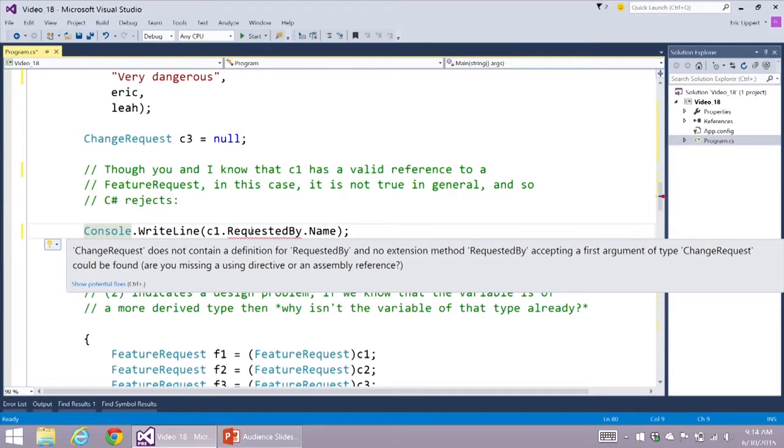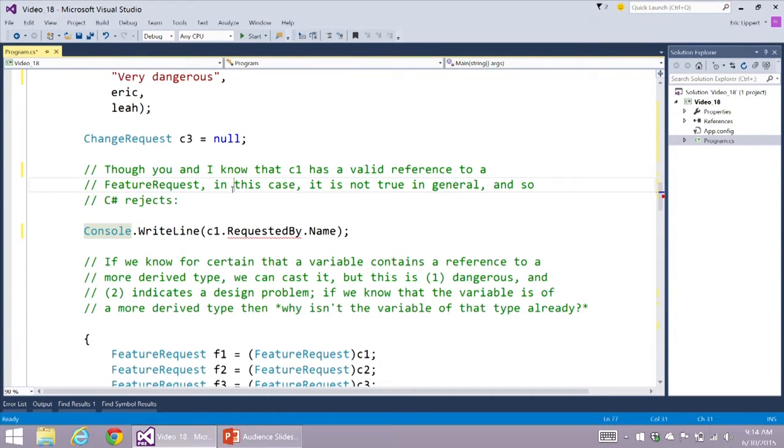And then it suggests maybe you intended this to be an extension method. I don't know. The compiler is actually not that smart here. It does not realize that there is a derived type that has this property. And maybe in a future version of the C# compiler, the compiler team could be a little bit smarter about that. But anyway, the error message is correct. There is no such property on an object of this type. So it won't let you use it.